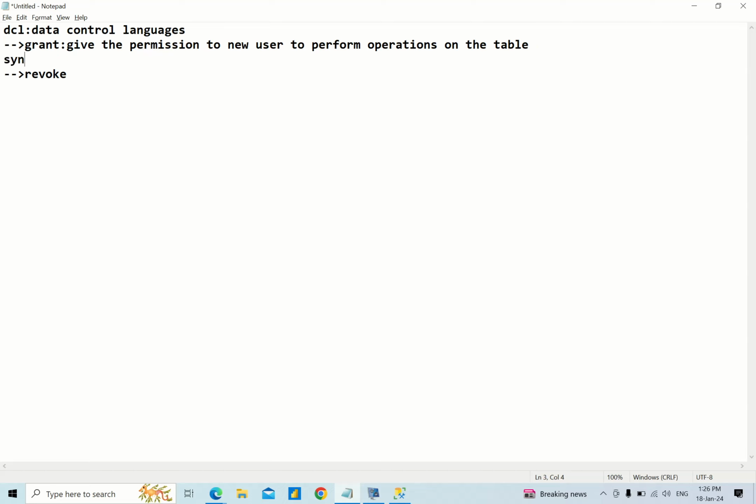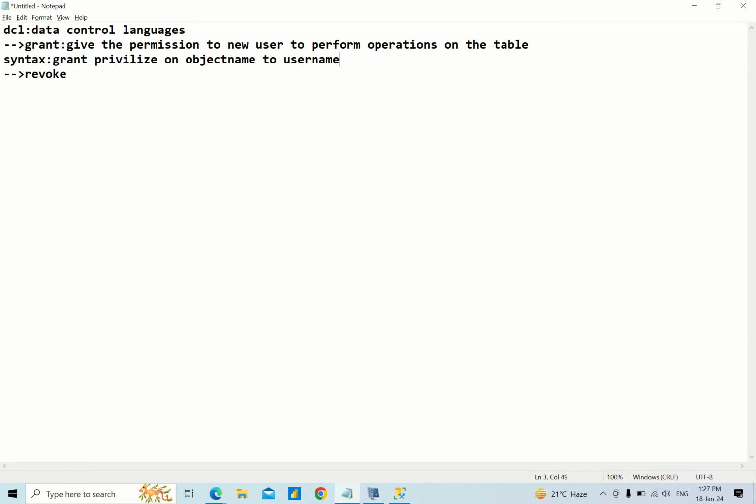See the syntax. Grant privilege, which means here we have to use transactions like insert, update, delete, select, whatever it may be. Grant privileges on object name to username.